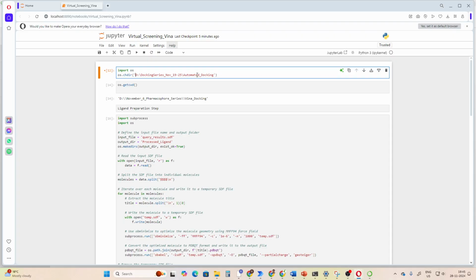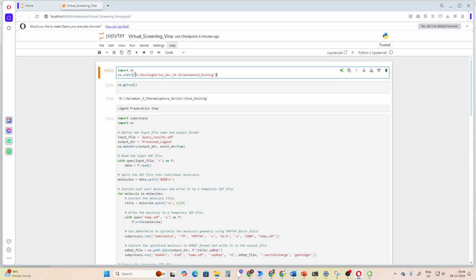Here you can change the path of the working folder. So you just replace whatever path was already there with your current working folder path. So this is my current working folder path. But see, this is a backslash. For this script to run, we need the forward slash. Remember that, otherwise it will give you an error.